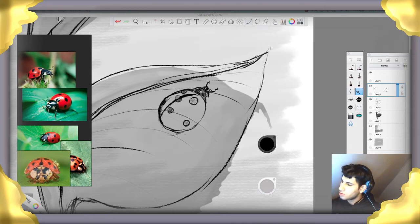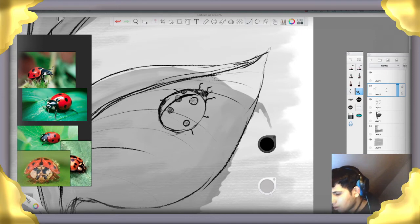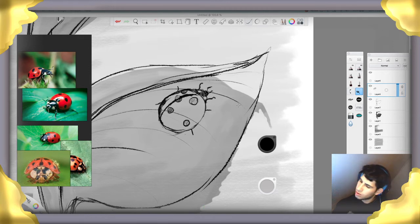Okay, if I was to go with the perspective of everything technically, the body should be something like this. And then the head, which will have the little markings on it. And then the antenna, right? And obviously the legs will be one right here, and then some over here. I think it has four legs on the body, if I'm correct. I'm not 100% sure, but four legs looks fine. This leg should be further back. I'm letting my art style take control of it sometimes, and just decide how the legs are gonna be bending.